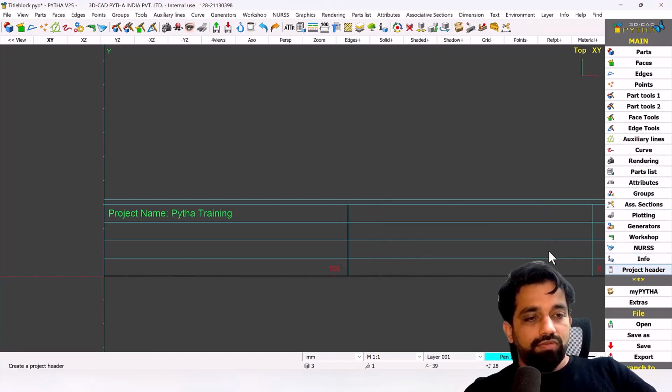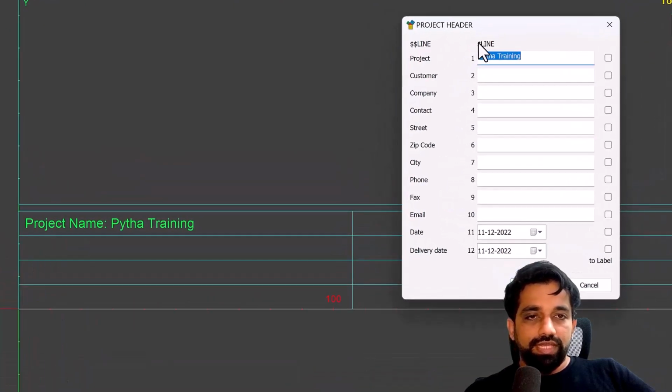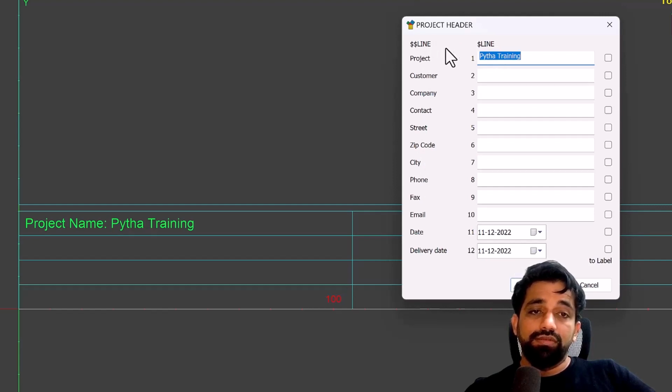Now if you see closely, it is saying that this area is represented by $1, and the labels are represented by $line. So if I have to call this line, I would say $1 for my labels, and for the information I would say single $1.